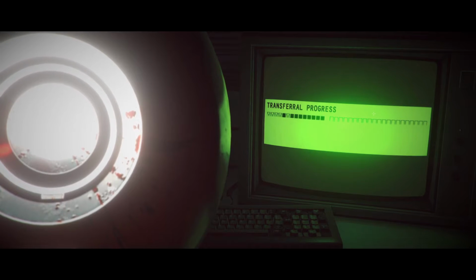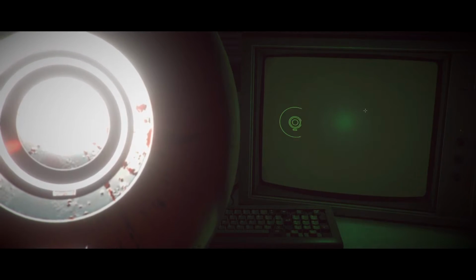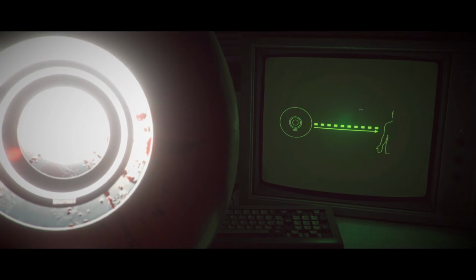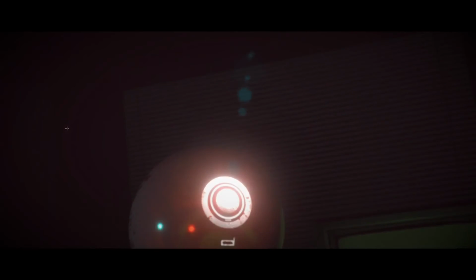This organ was taken from what we think was the leader. These memories are different. They're not like the others. There's more detail here. Less hazy. Lean in. See what else is behind. I don't want to lean in. Ah! Whoa. Cool. But also, ouch.